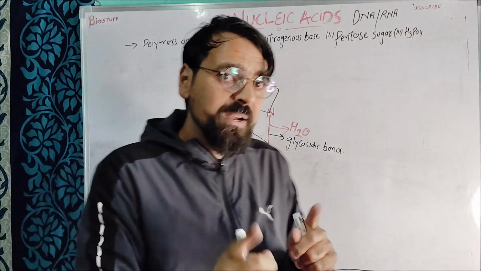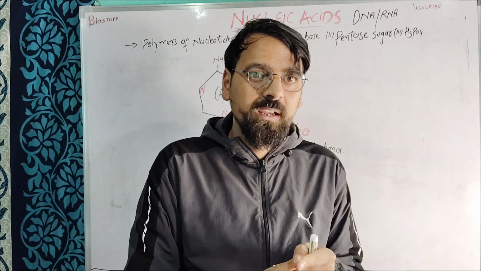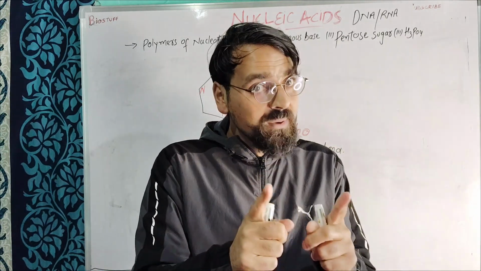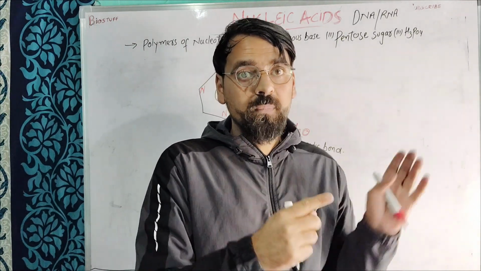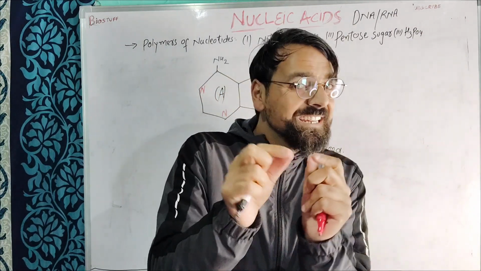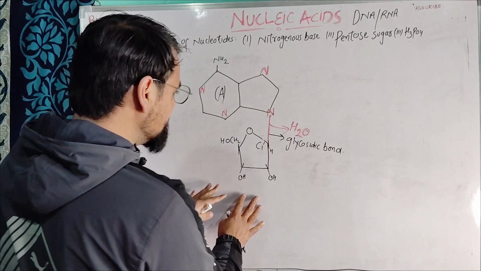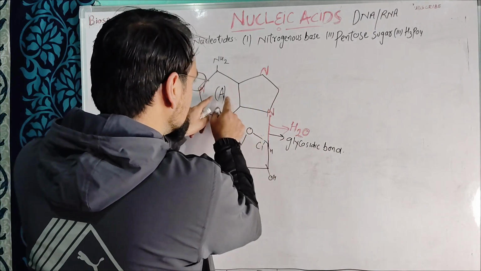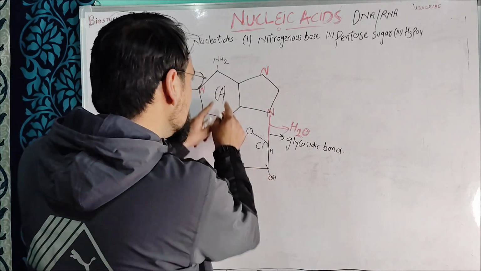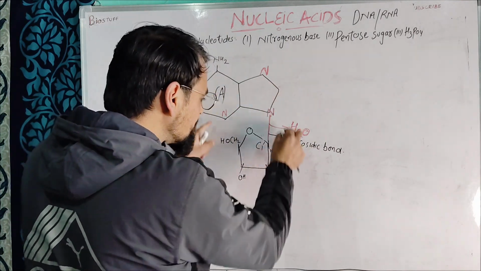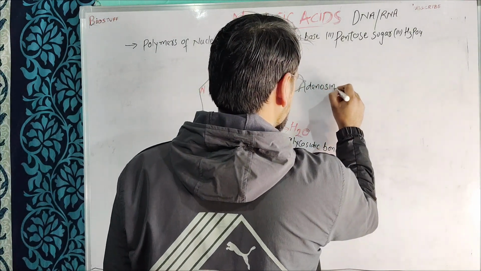Now what about if pyrimidines make the nucleoside? For example, uracil is attached with the pentose sugar. It's called uridine. Thymine attached with the pentose sugar, thymidine. Cytosine attached with the pentose sugar, cytidine. So -dine is used in the pyrimidine nucleosides. Okay, so this structure until here, where we have adenine and the pentose sugar. Since this is a nucleoside of a purine, which type of purine? Adenine. So this structure is called adenosine.